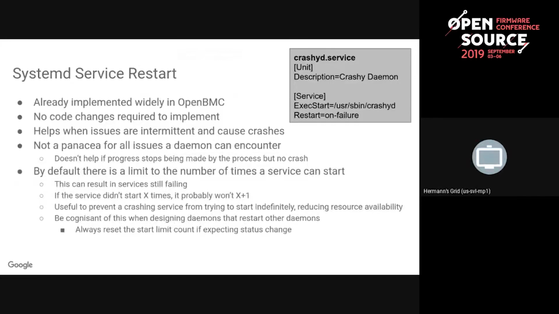And that kind of controls how often it will allow the service to be restored before it says, hey, this thing isn't going to start. Why would x plus 1 start if all x times didn't start? Let's just kill it and say it failed. And then you report that to the journal. And if you query the status of the service, you'll see it in a failed state.